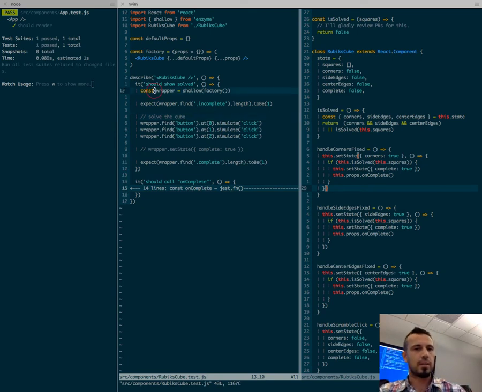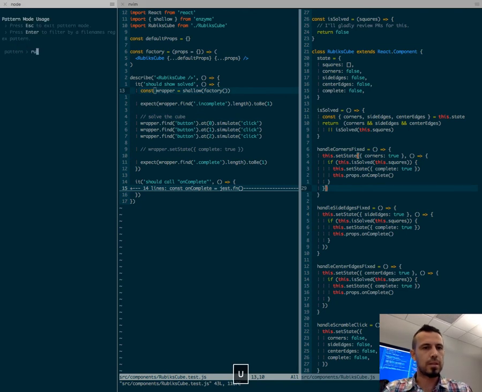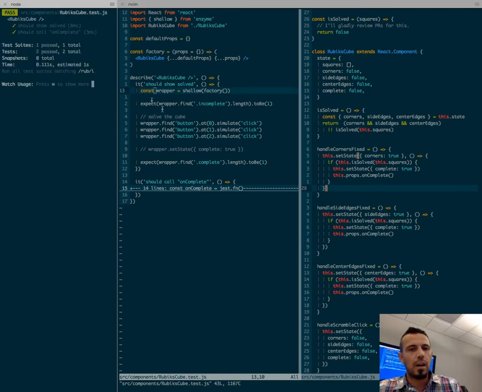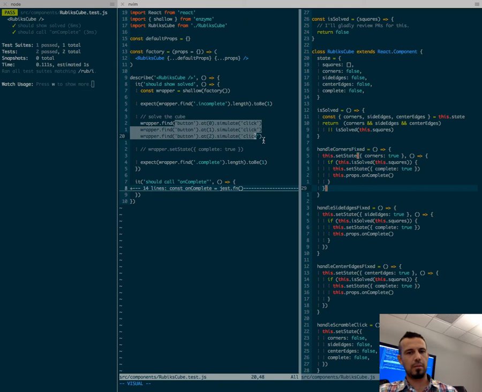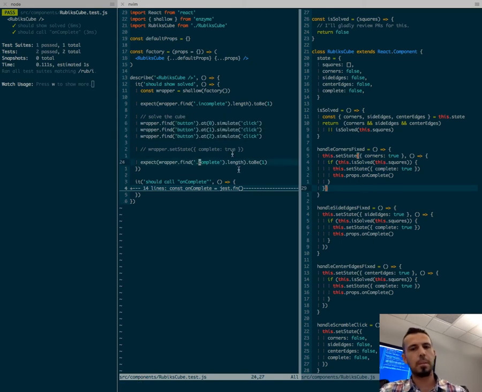This is the test. Let me set this up to just run the Rubik's Cube stuff. I'm gonna make an instance of it, and I'm gonna look through it, and I'm gonna look for the incomplete class. And if I see one of those, okay, that's my first assertion. Very good. Then I'm going to solve the cube by manipulating it, and then I'm going to check that it is now complete. If you don't cringe when you see stuff like this, talk to me in like 6 months.